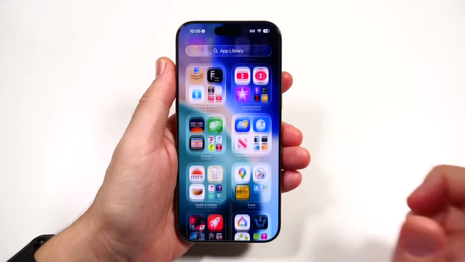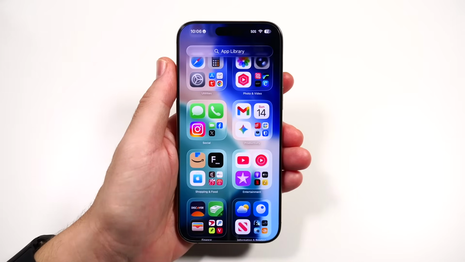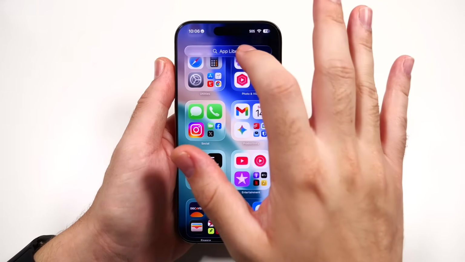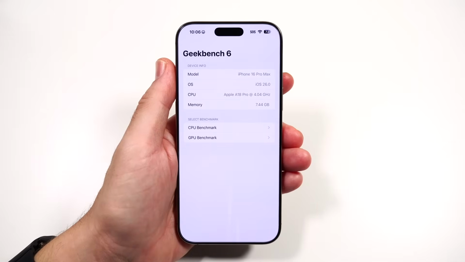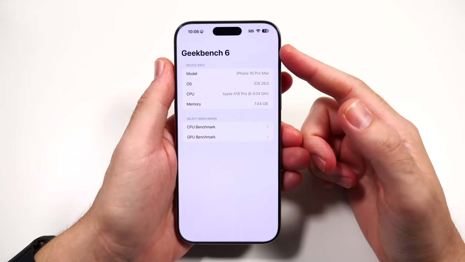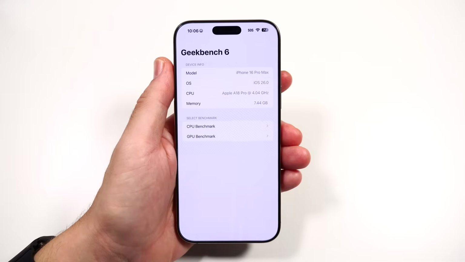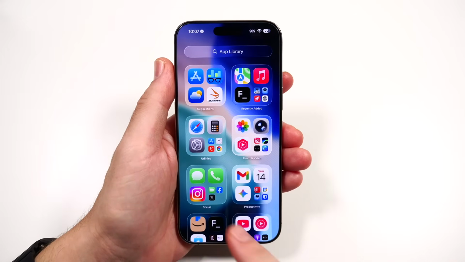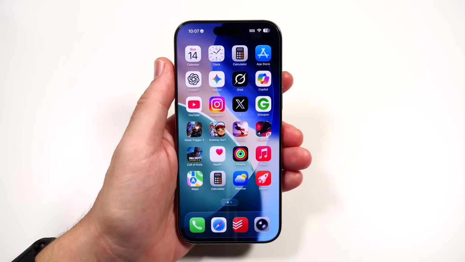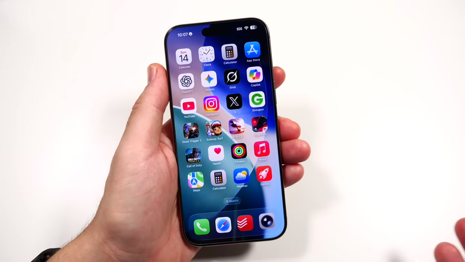Now this update is pretty large, so you're going to want to have at least around 8 to 10 gigabytes available to complete this properly. Also, make sure that you have a pretty good charge, as it does take a little bit of time, but this is a pretty big overhaul for iOS, especially in the version of 26 because of the liquid glass and all the included new features. So just be a little bit prepared.